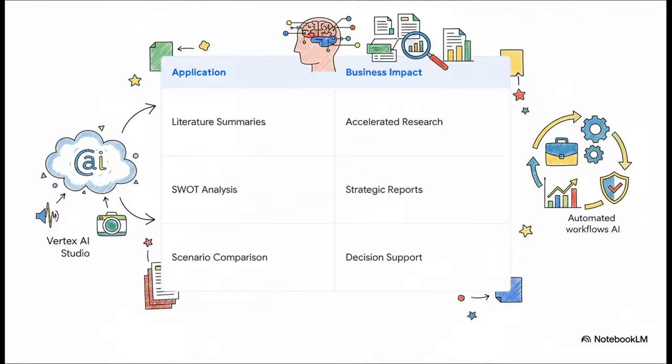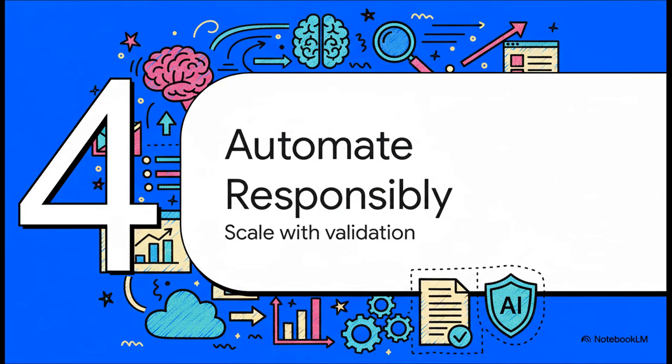Think about how much that speeds up research. Or you can give it your business data and have it generate a full SWOT analysis for your next big strategy meeting. You can even have it compare different business scenarios to give you the data you need to make tough decisions. Okay, doing any of that once is pretty powerful, but the real game changer is doing it at scale over and over.